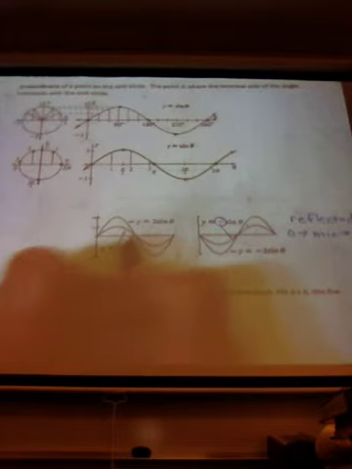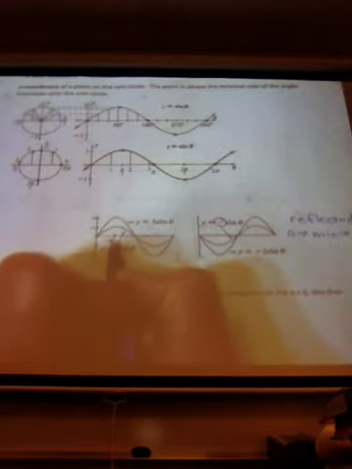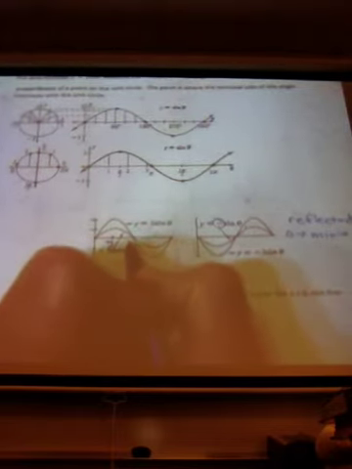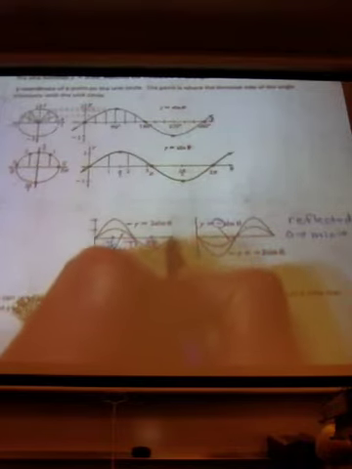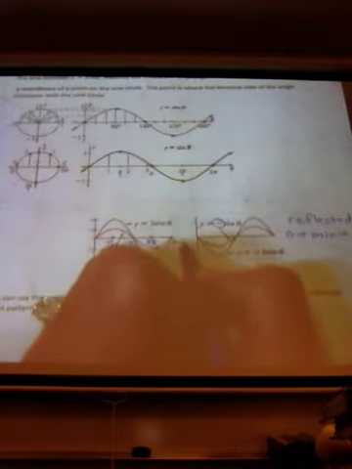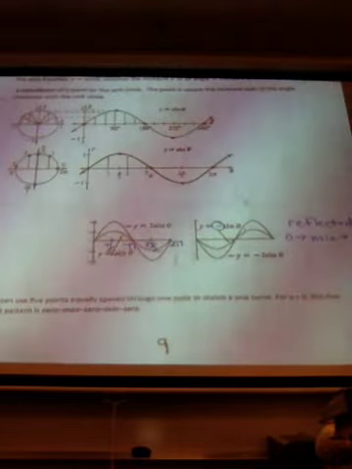And where are these points? You have to put this in. Pi over 2, this would be at pi, this would be 3/2 pi. You're doing them at the axes, if you want to think of it like that. Okay, so now let's look at the cosine, last page.